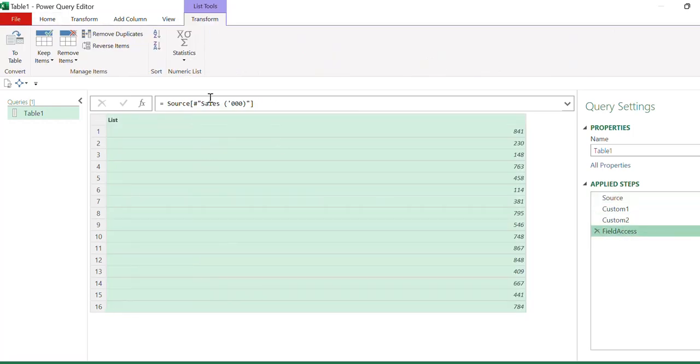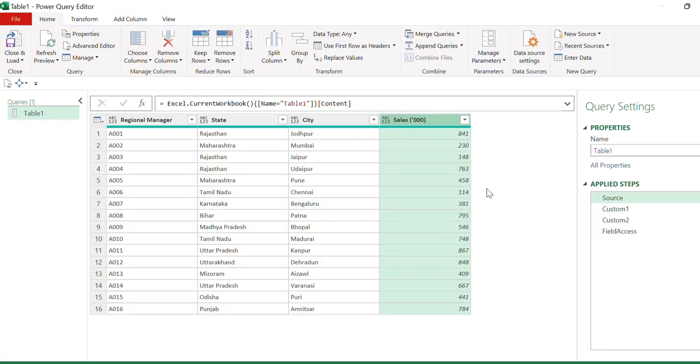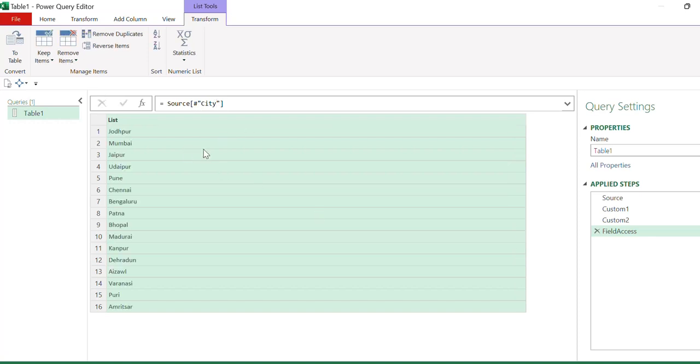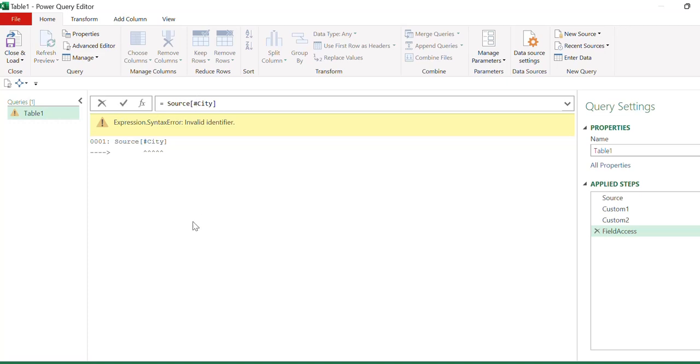From this source. So this is how we can resolve this issue when the name of the column has spaces and extra characters, special characters. Now let's say we input city here within double quotes again. We could simply input city here, or we could input it inside double quotes using the pound sign. That would give us the same result, even if we replace this by simply city, because city doesn't have any special characters. But we could use the pound sign here as well. If we use only the pound sign, we will get a syntax error. We have to give it inside double quotes as well. So we will use double quotes here.